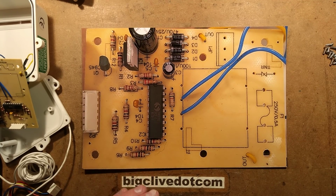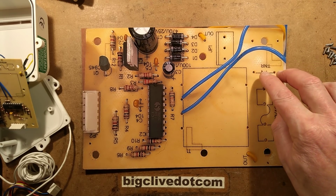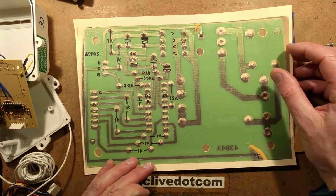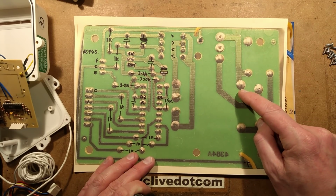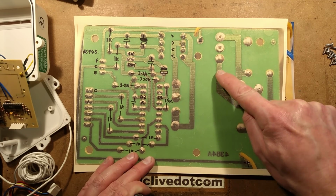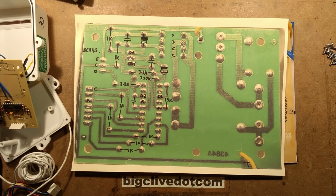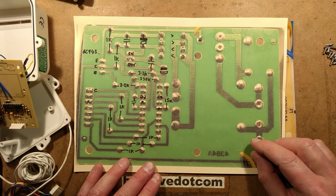One interesting note there is, keep in mind, transformer, fuse, metal oxide varistor type sort of suppressor device, and then the connector. So if they'd gone for the mains powered one, very simple: you've got the connector coming in, one connection, presumably neutral, goes straight down to the transformer and also to one end of that metal oxide varistor. The other connection goes down through this fuse and then to the other side of the transformer and also to the other end of the metal oxide varistor. Very simple. Just the whole unit is textbook design. It's just very classic design.